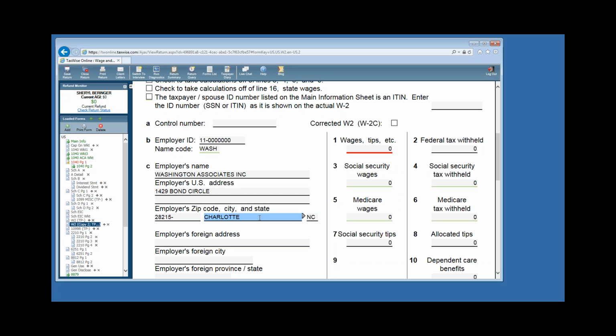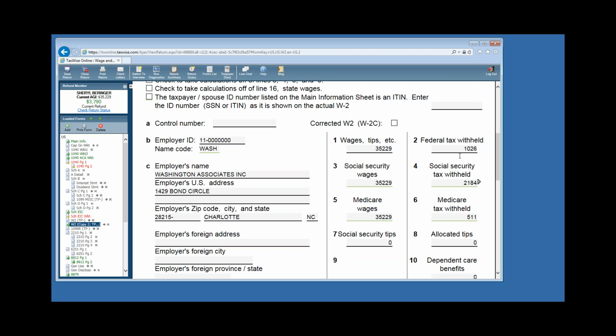And then you'll see that if you put in a zip code, the city will follow. So as you can see, I'm just going to enter the information from box 1 on page 11 on the W-2. You just take the information in box 1 and put it in box 1. You'll take the information in box 2 and put it in box 2. It's that easy. Also, this information will automatically calculate based on just how the calculation works. So don't be alarmed when it automatically calculates.